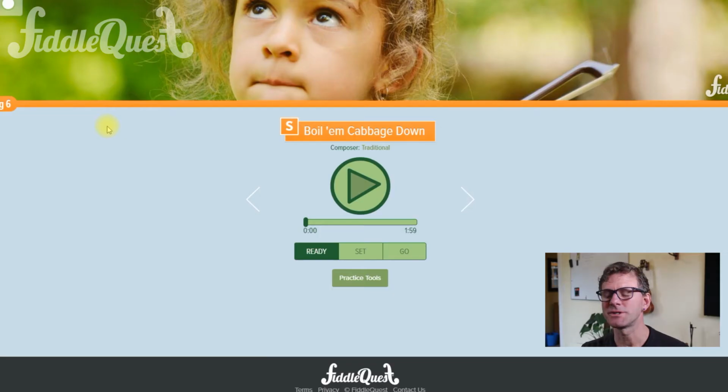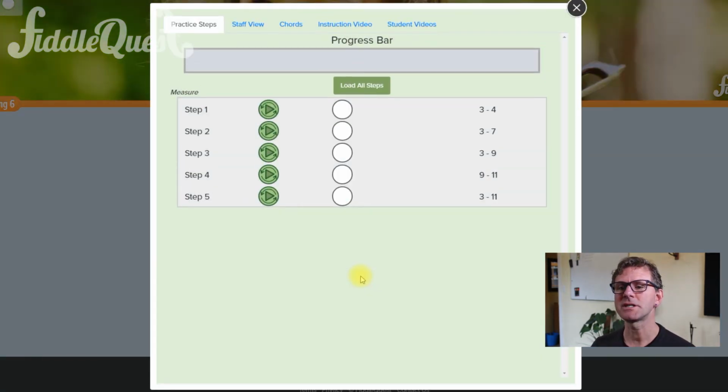So level 2 songs introduce the left hand, and Boil 'em Cabbage is using all 3 fingers and is midway through level 2. Kids really like this song because it's one of the first fiddling melodies that they're able to tackle and play on their own, and it sounds really good when they play it on their own or with a guitar. So let's go into the practice tools, and you're going to see 2 new options here.